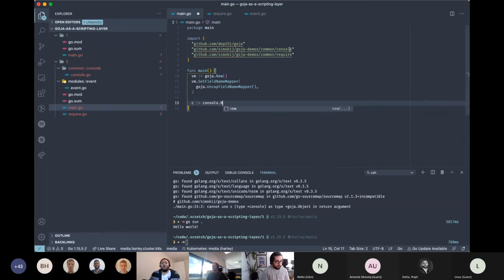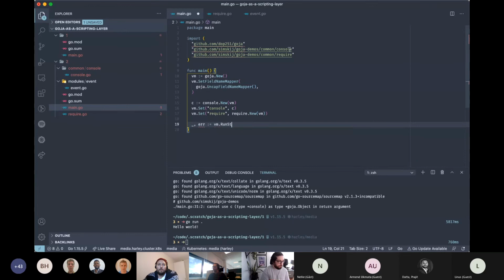And we'll create a new console struct, and we'll assign that again, as well as the require function. And then we're gonna go ahead and run this again. So we have our say hello function yet again.